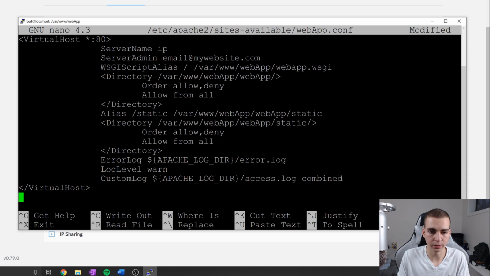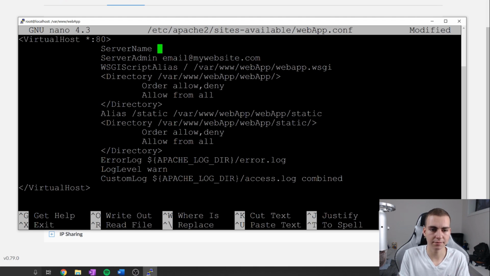Now, what you need to do essentially is not touch anything in this file other than the server IP. Notice when we look through here, everything is referencing what I've named my folder. So in this case, you can see we have WSGIScriptAlias and it's in our directory, so var www, and then you see webApp. That's the name of the folder that we have our application in. And then it has another directory where it actually has webApp, and this is going to run our Python files. Inside of here, you can see all of these different directories, and we're referencing the static folder over here. So if you've named your folder something else, you're going to change all of these to reflect that. Wherever you see webApp, you're going to change that to be whatever you named your folder.